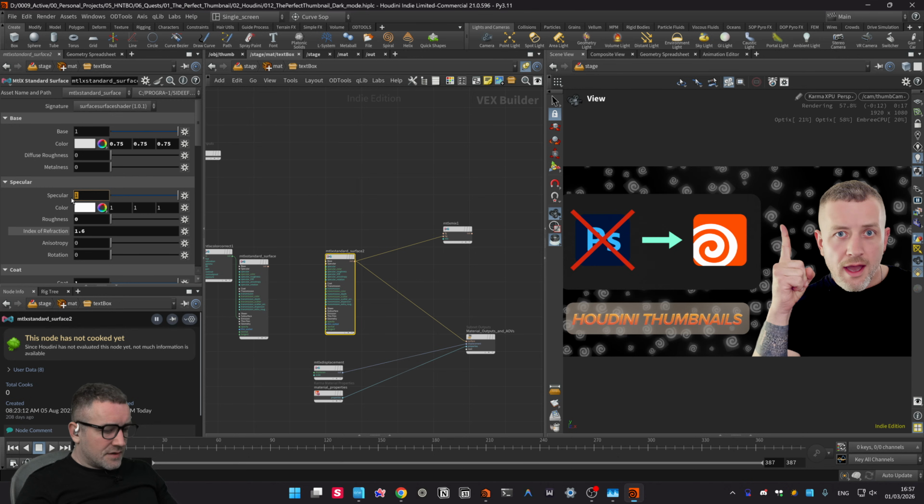Specular 0 and base color probably something like that.